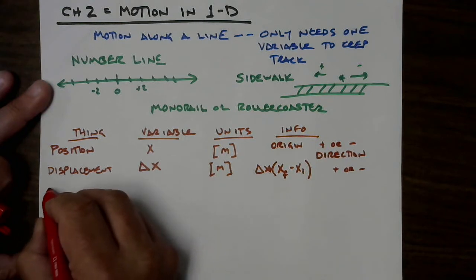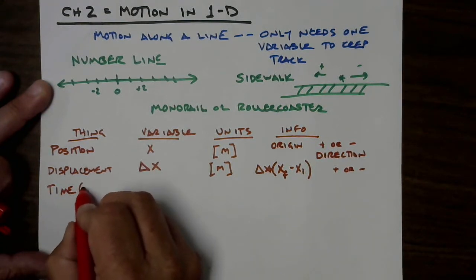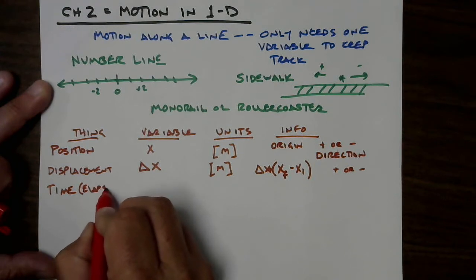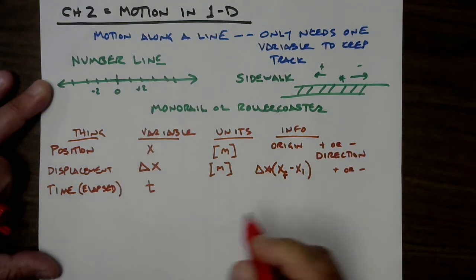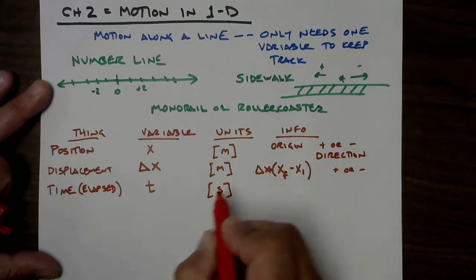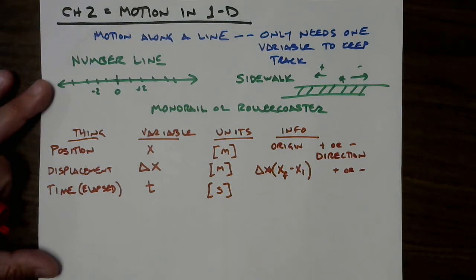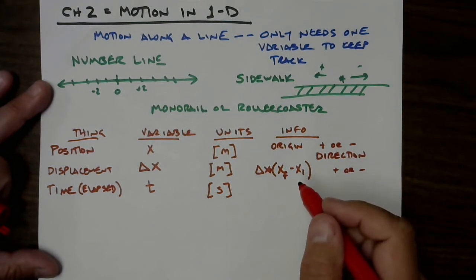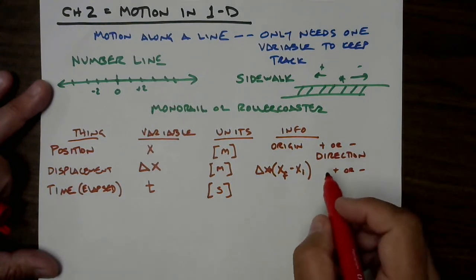The next thing we would do is keep track of time. And this is the elapsed time. We don't want the time of day. We care about how much time has gone on during a process, and that will be measured in seconds, and that gets the letter T. I use a little scripty typewriter type of T because if you just make a regular print T, it can sometimes look like a plus sign, and that isn't very good.